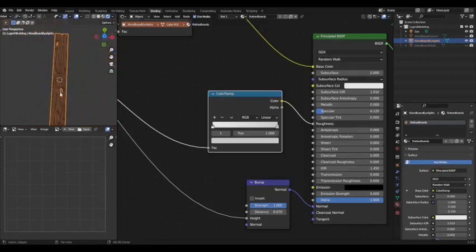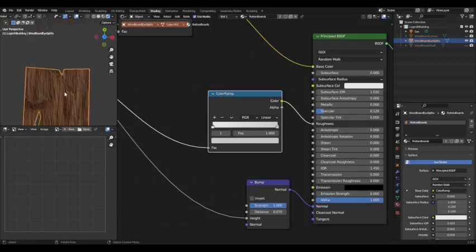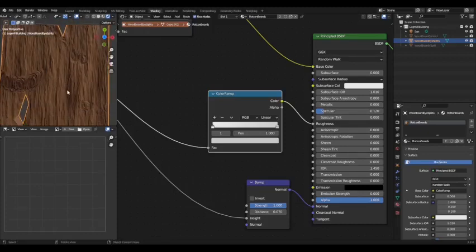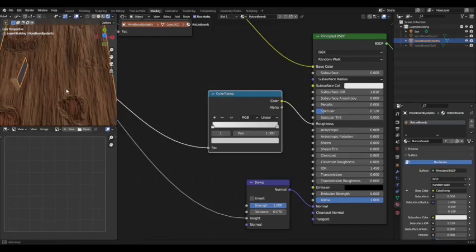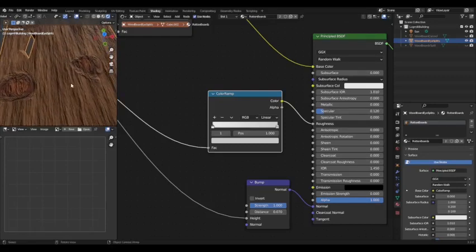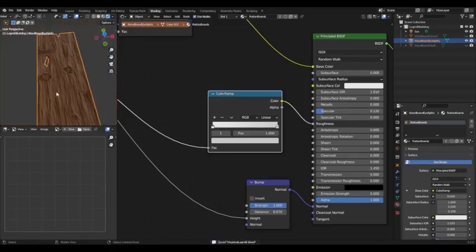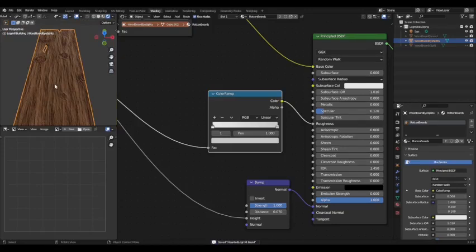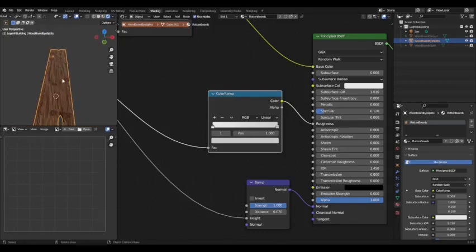I like this. I like the knotted wood effect. I really like this. This doesn't look bad. But I'm going to do one more thing. We're going to add some mossy, nasty looking little touches to make these boards even more lively. Now, we're not going to do this dynamically. We're going to do this in a painted fashion, which is why I'm going to save it for the next section.